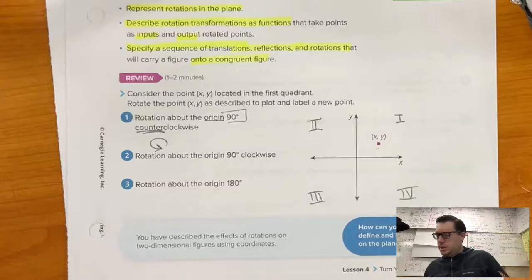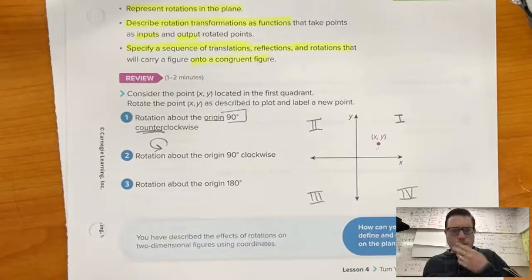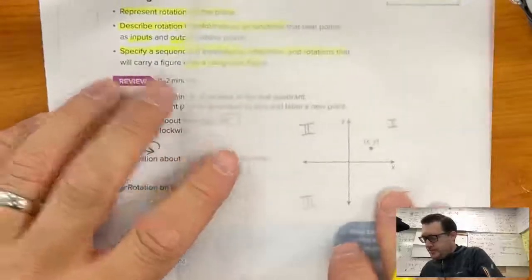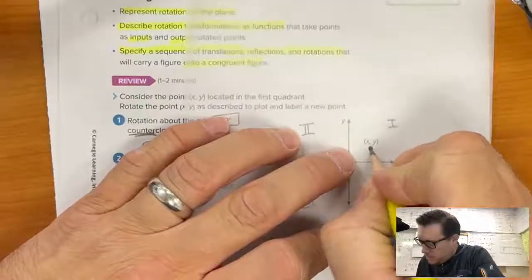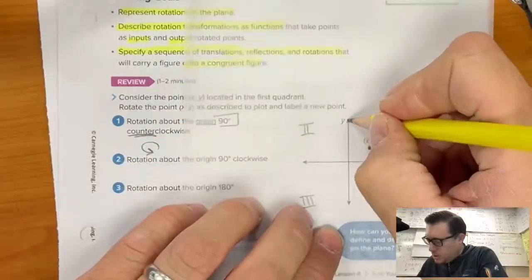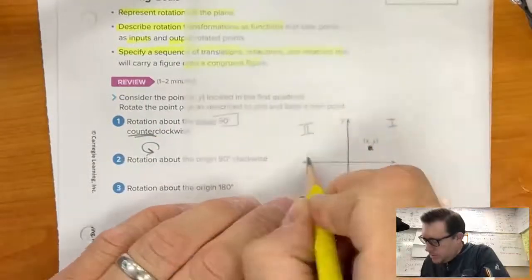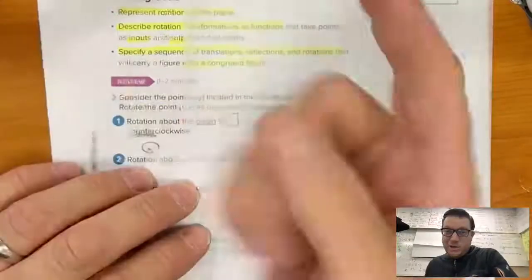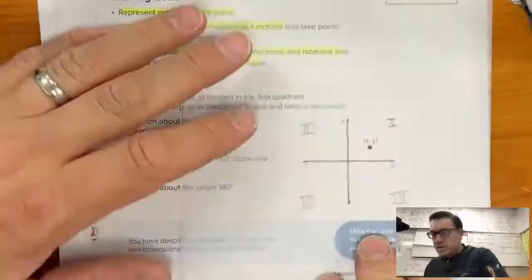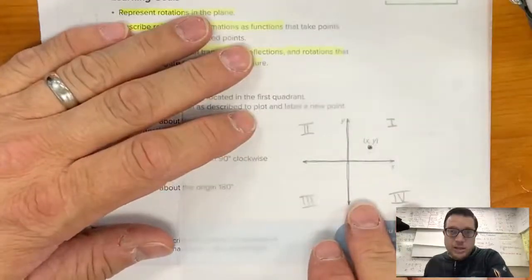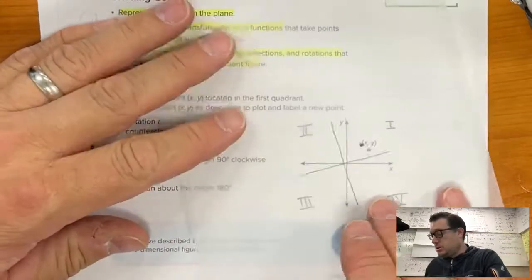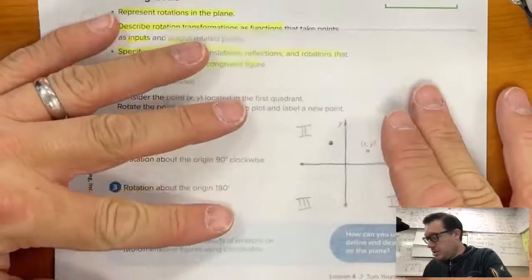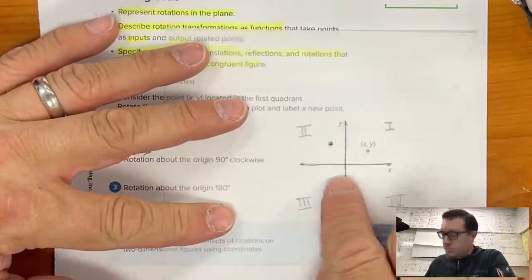Let's see here. I'm going to show you, probably the easiest way is with patty paper. And so I'm going to trace it. There's X, Y. I'm going to trace the Y-axis. I'm going to trace the X-axis. And then literally, if we're going to rotate it 90 degrees counterclockwise, then we're just going to turn the patty paper and realign our X and Y lines. So turning it, you can see it turning. There it is. So XY has moved to right here.